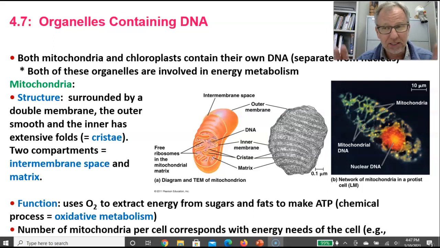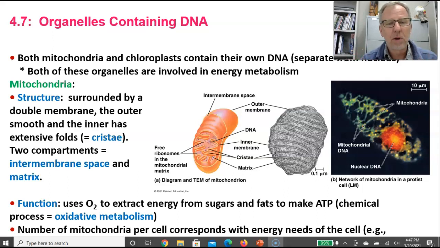I refer to ATP as the electricity of a cell. Electricity powers everything in our homes, everything in our businesses. Doesn't matter what you're powering, a vacuum cleaner, a computer, whatever, you need electricity. When it comes to cells, all cells use a common energy source to power everything they do, and that energy source is this little molecule called ATP. Now, the chemical process that breaks down sugars and fats to make ATP is called oxidative metabolism. And again, we will cover it in detail a little bit later.